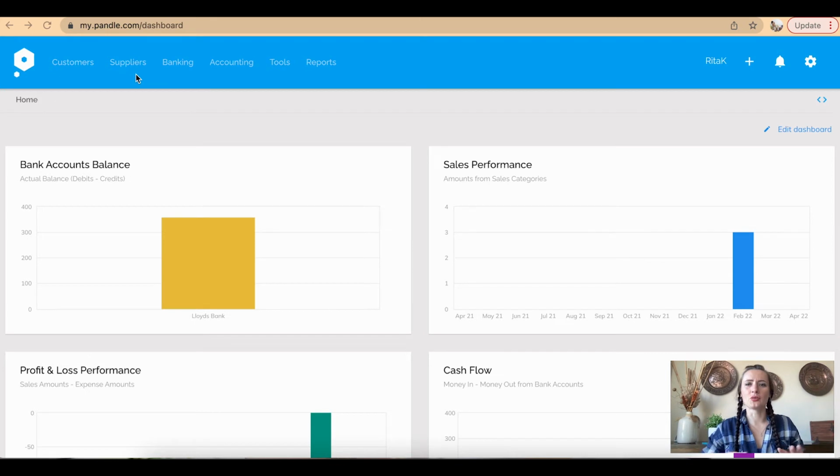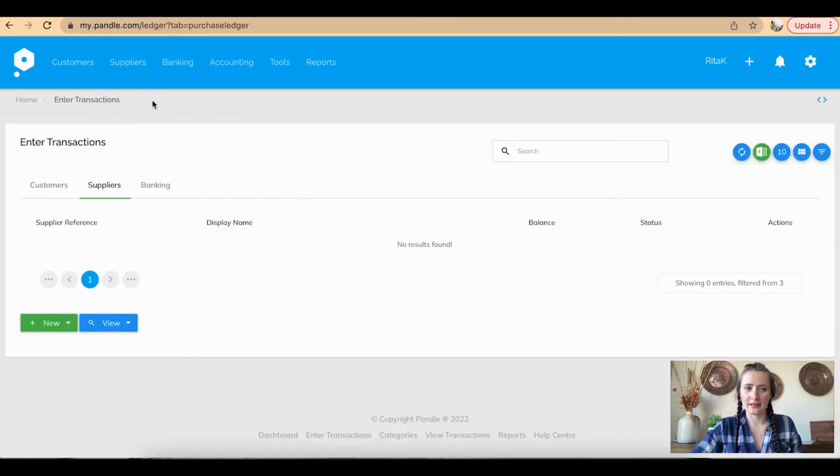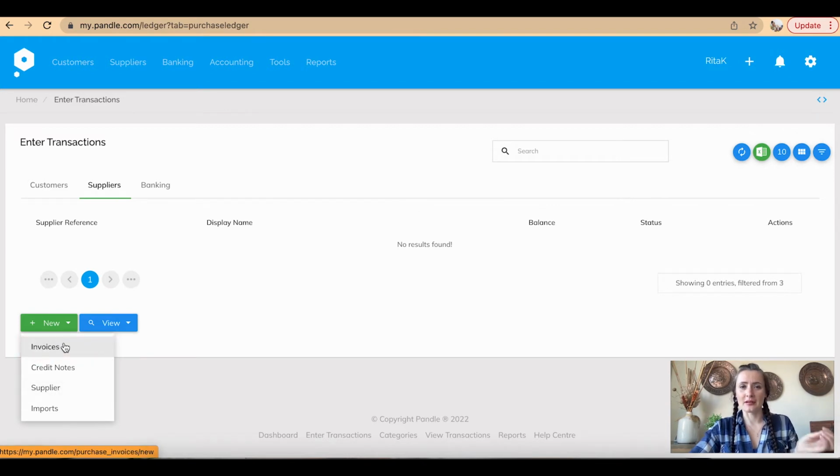Okay guys, there are two ways we can enter a new supplier and invoice for a new supplier. Either opening a new client card on suppliers, clicking on suppliers and then going on left hand side there is new, or we can start to add invoice and then there is an option for you to select add new supplier.